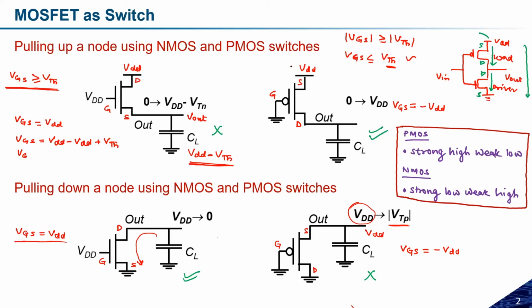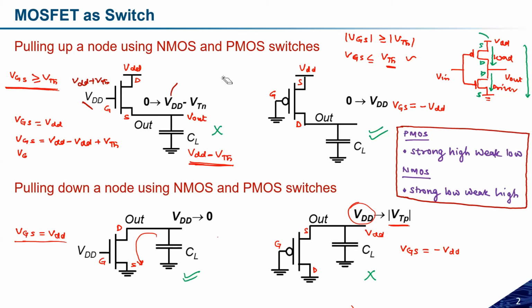Yeah, there are some techniques that will be discussed later on, but because you asked the question, let me answer. If you can increase this gate voltage by VTH, it will become VDD plus VTH. Initially this VDD has been changed to VDD plus VTH, and minus VTH gives equivalent to VDD. So this is one of the solutions. Somehow if you can increase this gate voltage by whatever the drop is, VDD plus VTH, and there is a threshold voltage drop of VTH, then the VTH and VTH will cancel out, and you will get the complete VDD swing here.